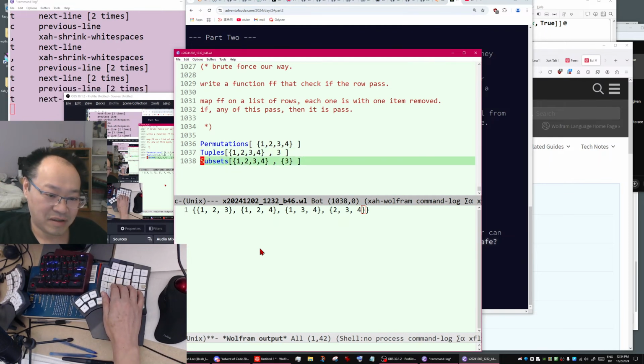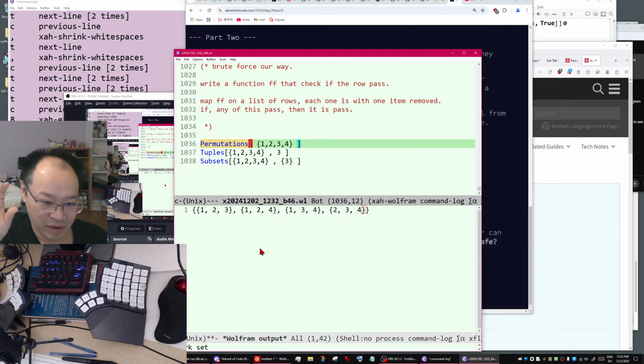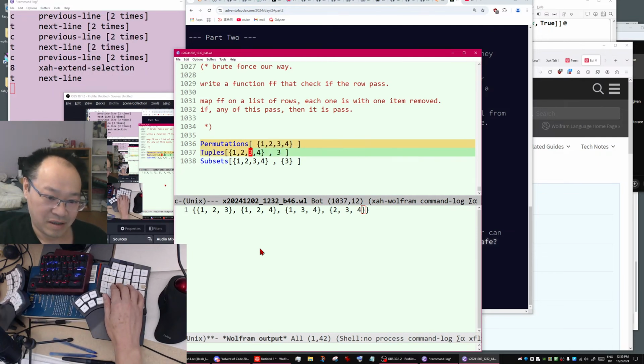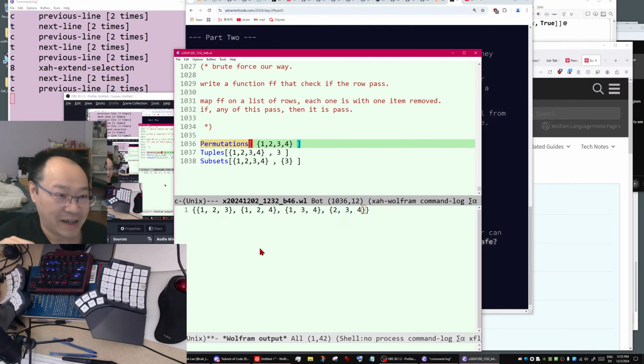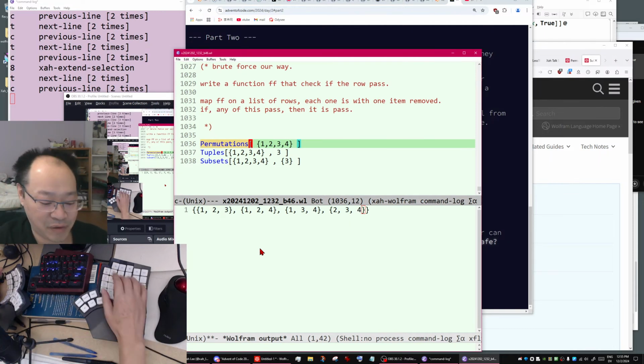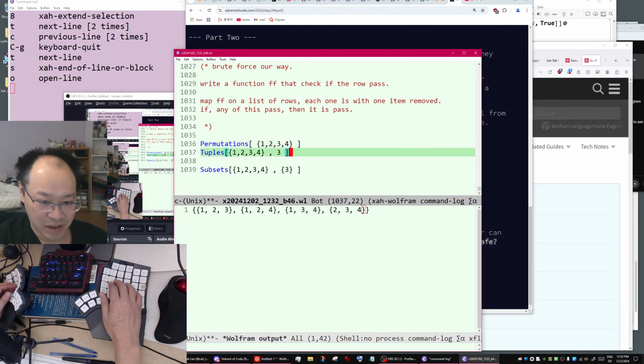Most of these functions have been in Wolfram language since 1989. Over the past 30 years, Python gradually added some of these in libraries. For example, I'm pretty sure Python has permutations. I don't know about tuples or subsets, but after 20, 30 years they started to add some. Many others, you just have to code yourself.